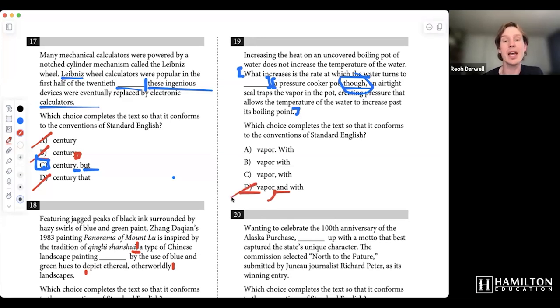So therefore, we can't use D. C, we have our comma, but it's missing our FANBOYS, so we can't use C. Our other options would be a semicolon, which I don't see, or a period, right? Which is what A does. All right, B is wrong because it's just a simple run-on. So how can we tell that these are different? Because of that word "the." So this is an example of why on the SAT, for these grammar questions, you do need to read the whole text. If you're not reading the whole text, you're going to run into problems.